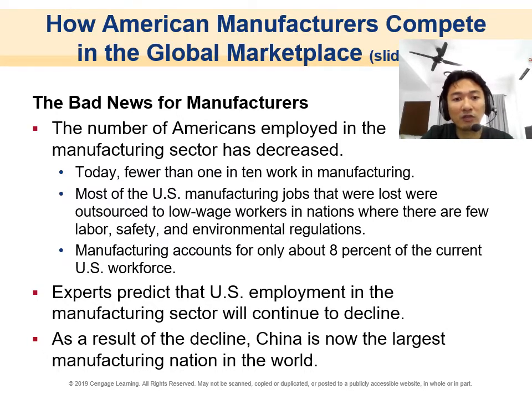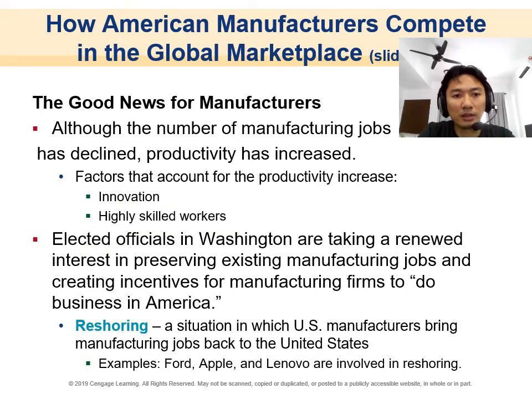Now, the Chinese are manufacturing almost everything, from sophisticated electronic equipment and automobiles to less expensive everyday items. A lot of times the Chinese manufacturing industry can manufacture things at a lower cost than some of the goods that can be manufactured in other countries. Due to this, the United States has seen the number of manufacturing jobs in their country decline. However, it's important to note that despite the decline in manufacturing jobs, their productivity has actually increased.